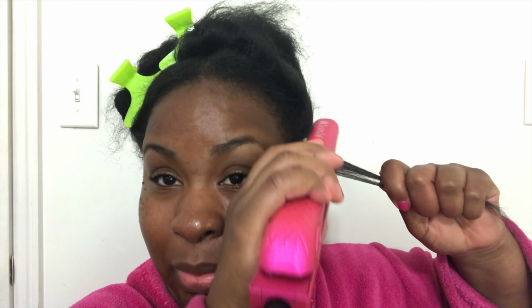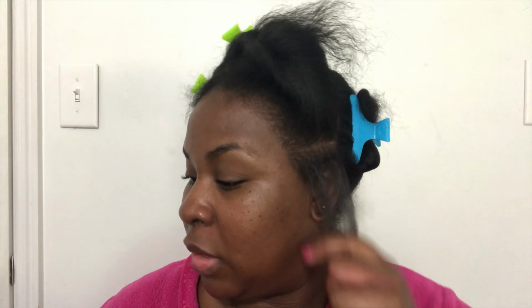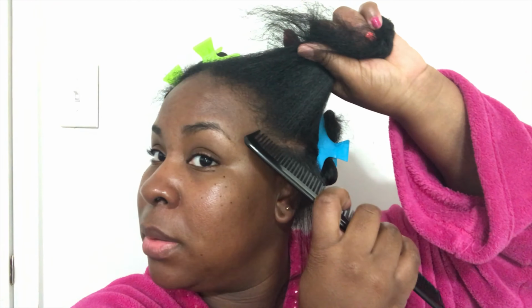Now, my first experience was it felt like it was dragging on my hair. So let me see if it drags this time around. Oh, it doesn't do it this time. So that's what it was. I didn't have it up high enough. So I don't really like doing so many passes on my hair, but because I know the heat protectant I'm using is bomb, I'm gonna go ahead and do that. So that's how that looks. So I'm gonna go ahead and go through another piece.